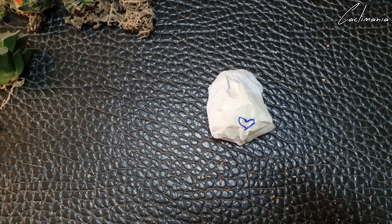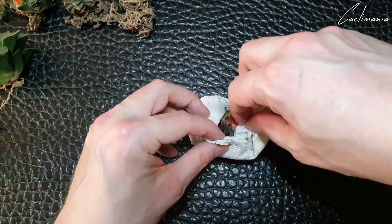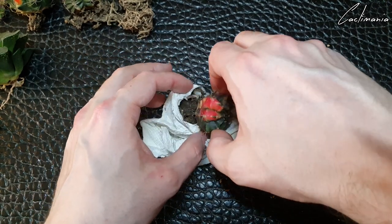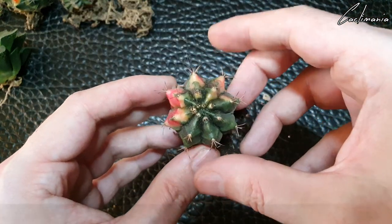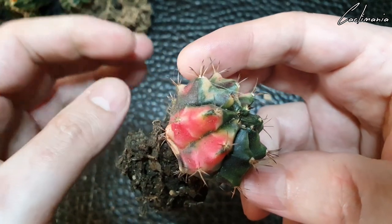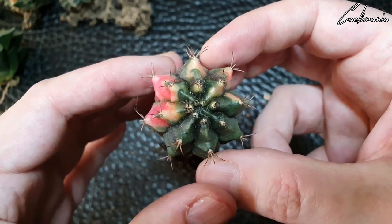Right, this one's got a heart on it, so I'm not sure what's in here. Oh wow, more variegation. That's stunning once again. And again, I'm guessing this is another mihanovici. Some free cat fur as well. Thank you, babe. Love this one. Nice mix of colours.